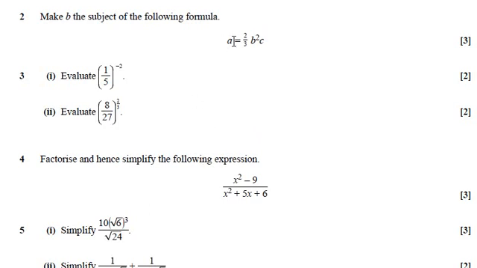Okay, so this one is quite simple because you know that you have to divide both sides by something to make it so B is the subject. Well, the tricky part here is the B squared. I'm sure you guys can move 2 over 3 and C over to the other side by reverse engineering. So by multiplying both sides by 3, you eliminate this 3 on the bottom, and you divide both sides by 2 to get that number term gone to the other side. So it's 3 over 2a equals b squared c.